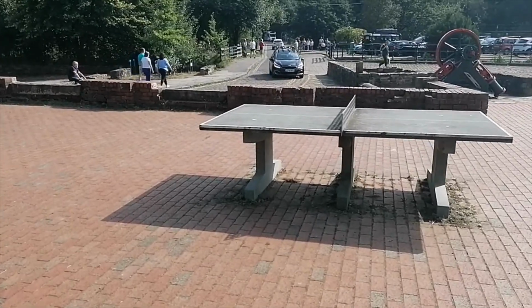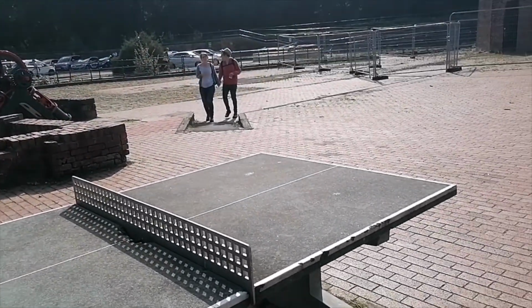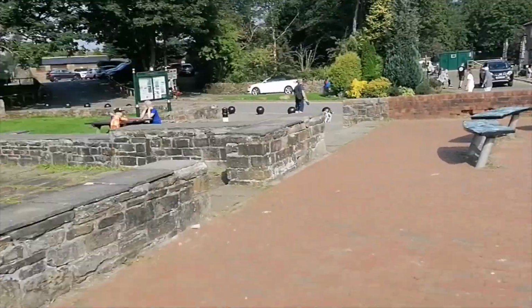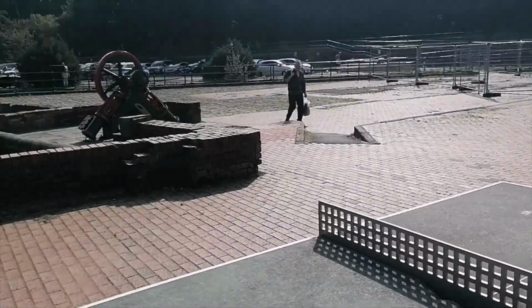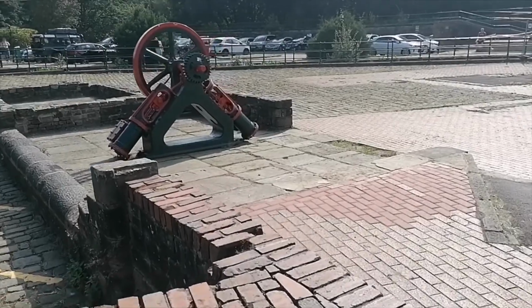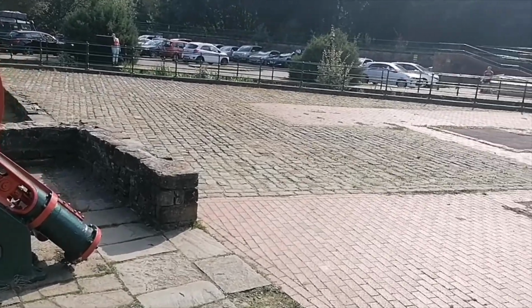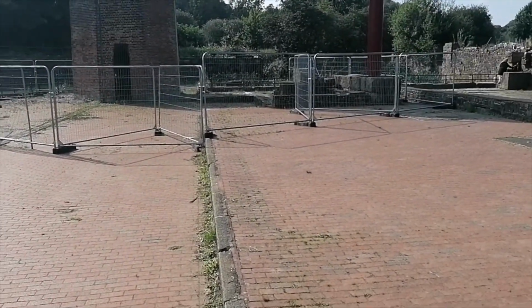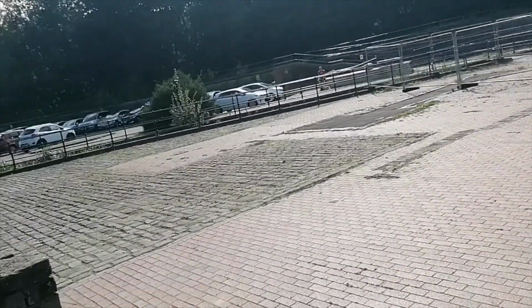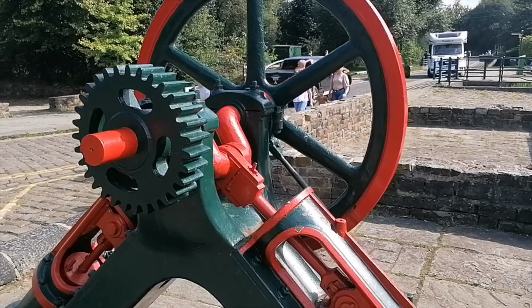Okay, you also find some interesting mini sculptures. Well, actually this is a stone table tennis. Don't know if you play it with rocks or marbles. Or with human teeth. Yeah, and over here you've got a sculpture referencing the water wheel. The water wheel pit is there. You can't actually get to it from here. It's just there to the left hand side of the chimney. But this sculpture commemorates it.